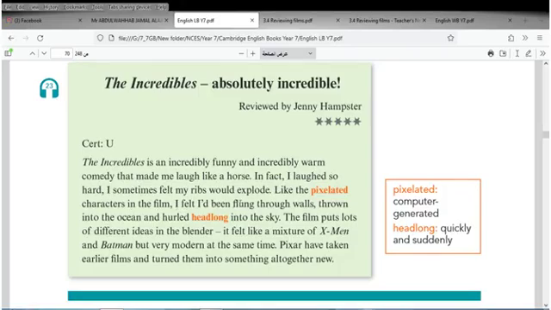I felt I'd been flung through walls, thrown into the ocean, and hurled headlong into the sky. The film puts lots of different ideas in the blender. It felt like a mixture of X-Men and Batman, but very modern at the same time. Pixar have taken earlier films and turned them into something altogether new.